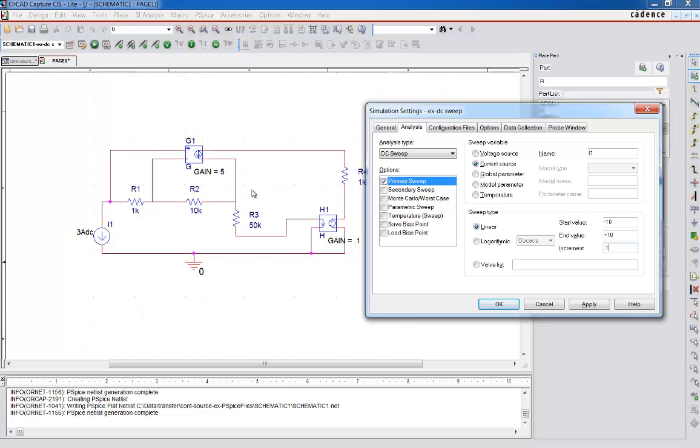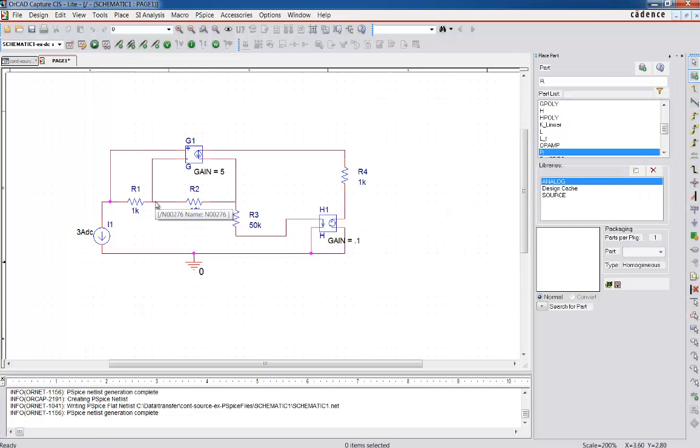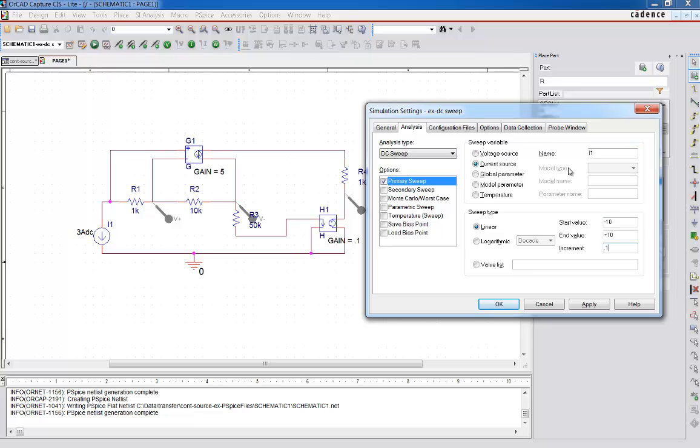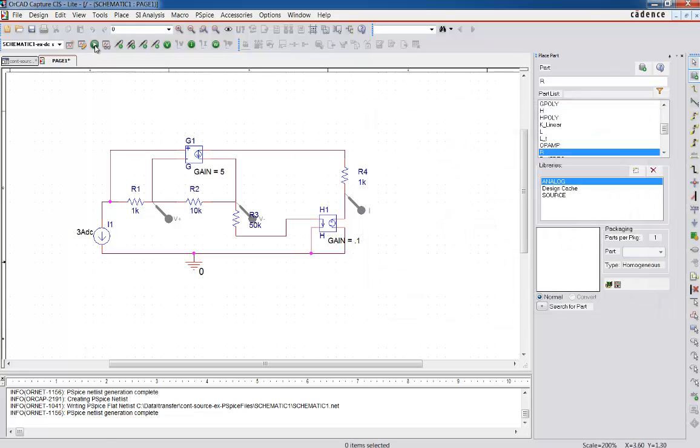Let's say I want to know how the voltage across the 10 kilo ohm resistor changes. I'll grab this marker and put it here and here. That automatically tells my simulator to watch this signal. Let's say one other thing we are interested in is what kind of current is flowing through that particular point. So now we have two things we're watching: the voltage difference across this, and this current, while we change I1 from minus 10 to 10 in 0.1 steps. Let's apply this, say okay, and run our simulation and see what happens.